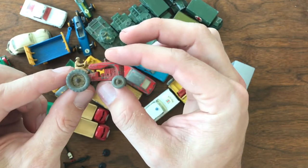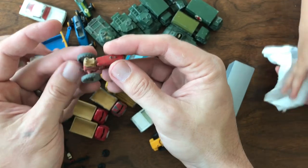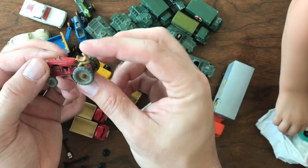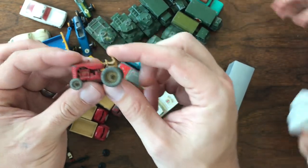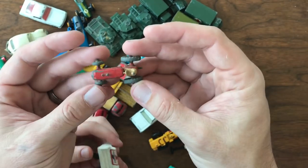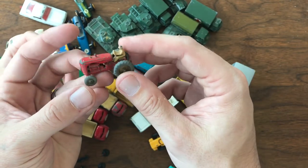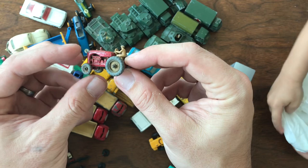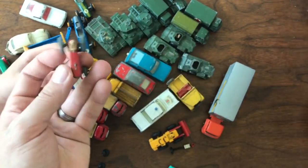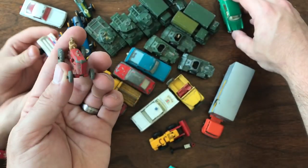This has been long awaited. I think this is the last tractor that I needed to have one of every kind of matchbox tractor that's available. For those of you that collect, you'll recognize this — this is one of the original five models of matchbox. This is the Massey Ferguson tractor and it has the little dude intact — he's not missing his head, which is a common problem with these. It's play worn, but I think this model is probably close to 70 years old, so it's in pretty good shape.